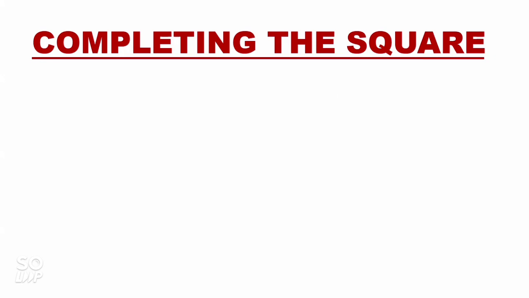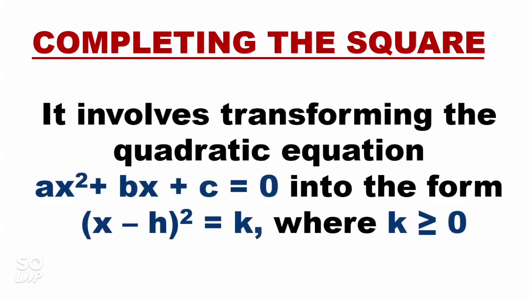Okay, so yun yung mga concept na kailangan natin sa pag-solve ng quadratic equation by completing the square. Okay, now let's start on how to solve quadratic equations by completing the square. Okay? Completing the square, it involves transforming the quadratic equation ax squared plus bx plus c equals 0 into the form square of x minus h equals k, where k is greater than or equal to 0.